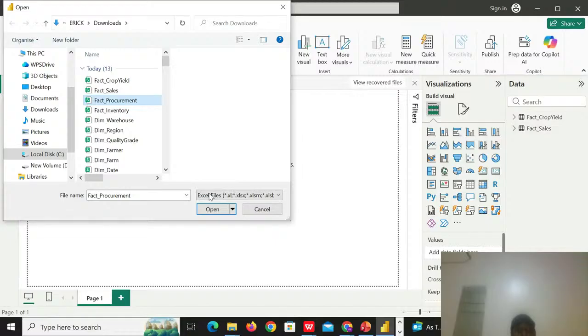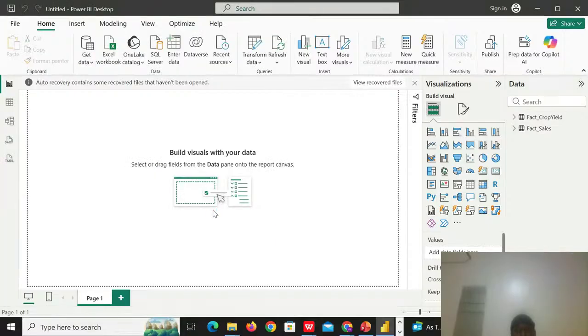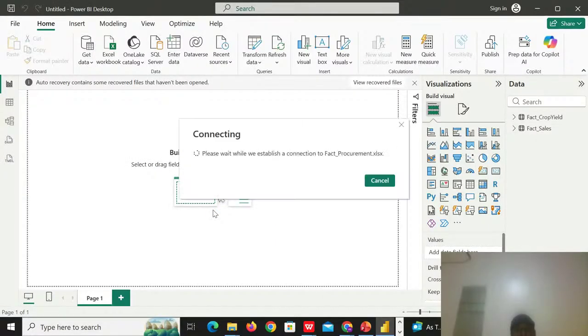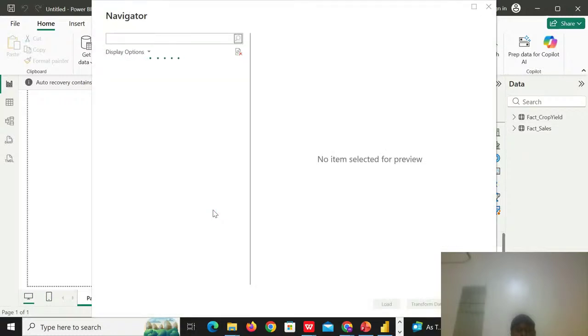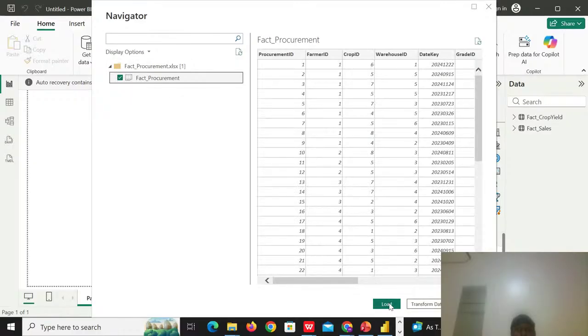Let's go to procurement, load it. Tick here and then come to load.